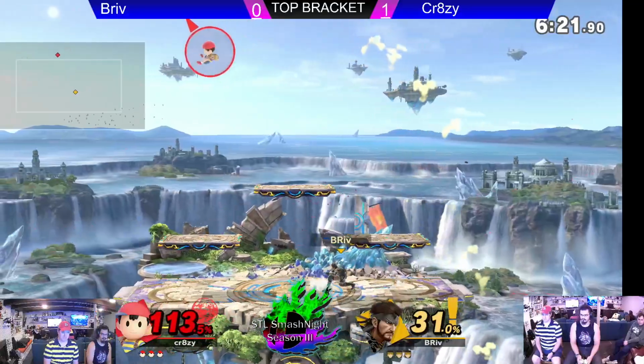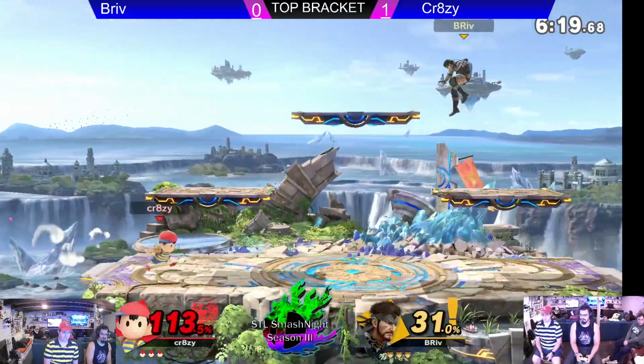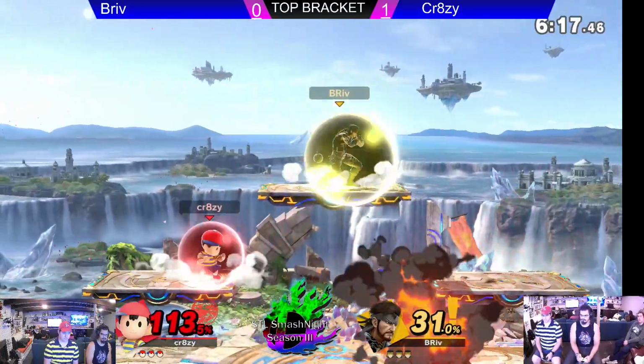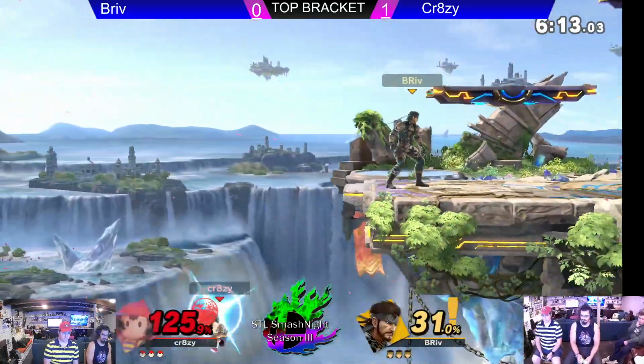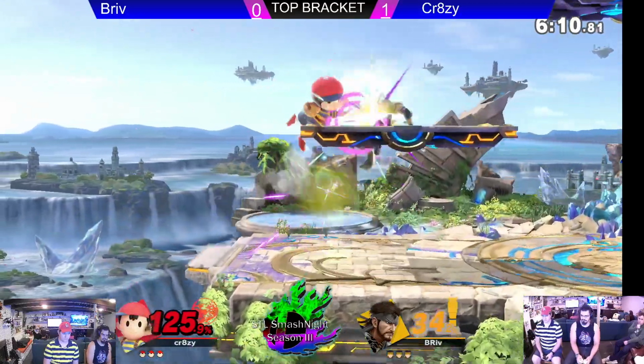Oh my good god. Great read on the up air. The funny thing is his up B clashed with the up smash, so he didn't actually take damage from either of those mortars. They just held him in place long enough for Bronson to give him the old kick.